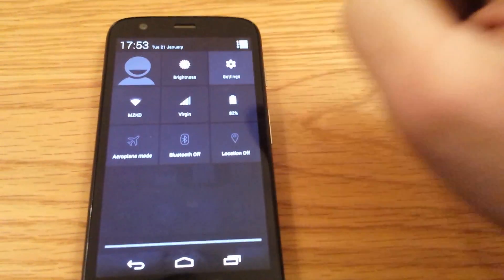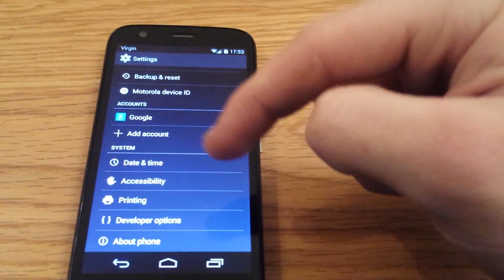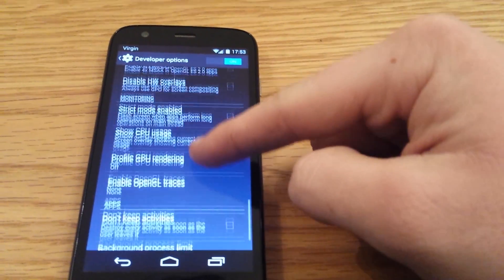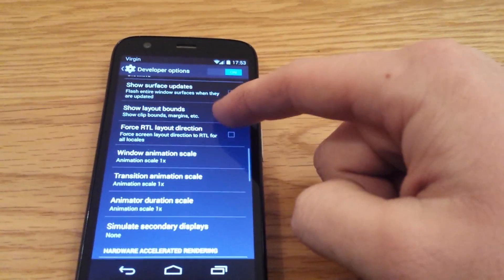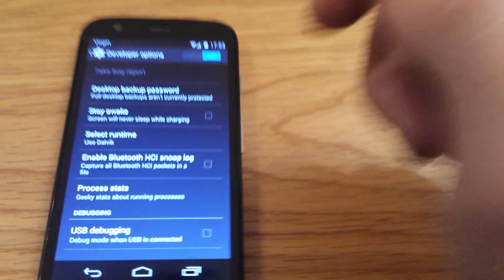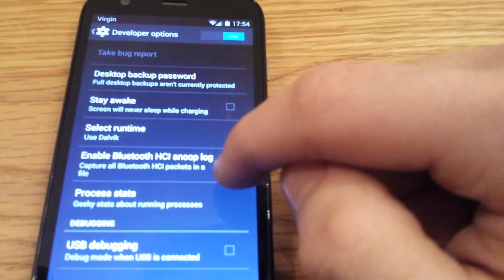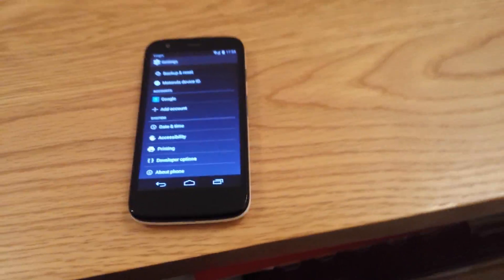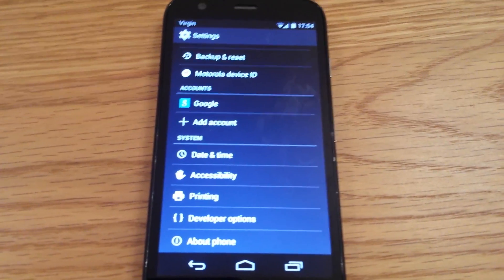Unfortunately, I was going to say Android Runtime didn't make it into the update. Going into developer options — actually, wait, look: select Runtime, use Dalvik — I can change it to Art. Well done, Motorola — you have now got ART on the Motorola G. I might have to enable that in a minute and see what happens, although I have heard some reports of it messing stuff up, so I want to have a look.